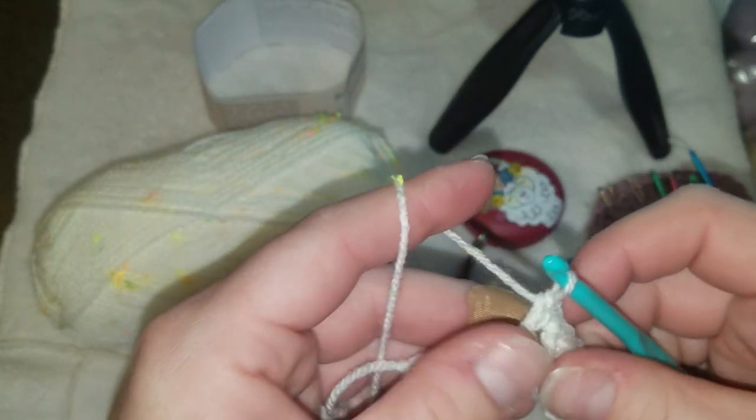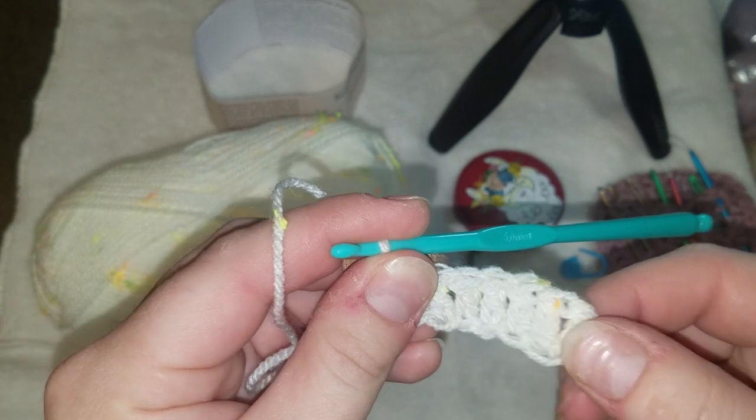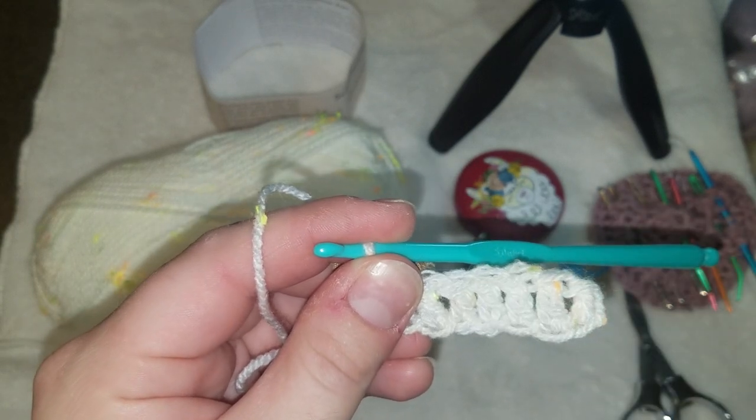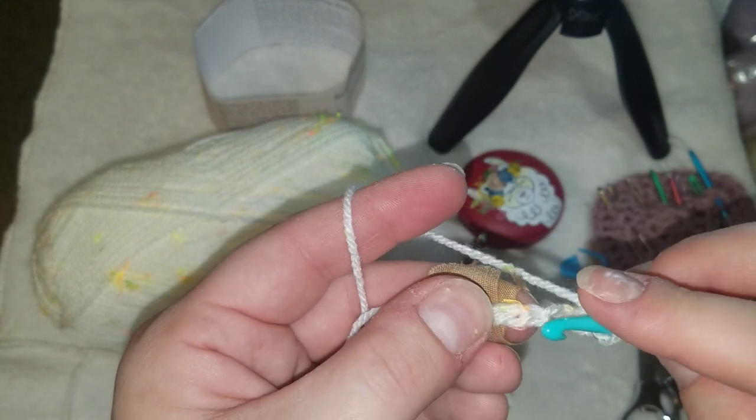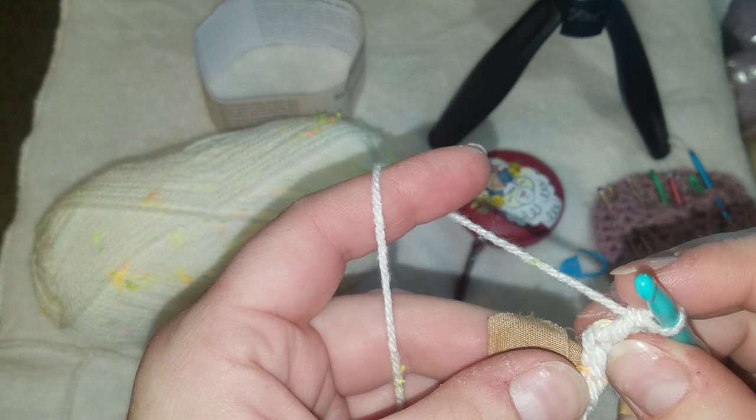Okay, so this is my last double crochet. You did your chain 51. You're going to have 47 double crochets in this first row, and then you'll have three single crochets in the last three chains.